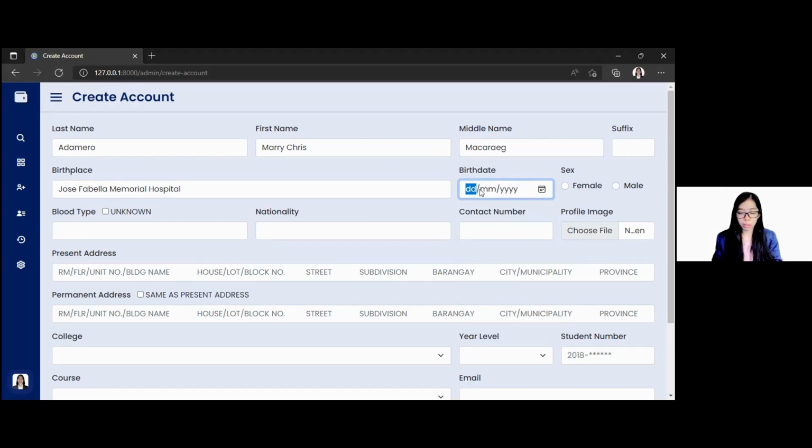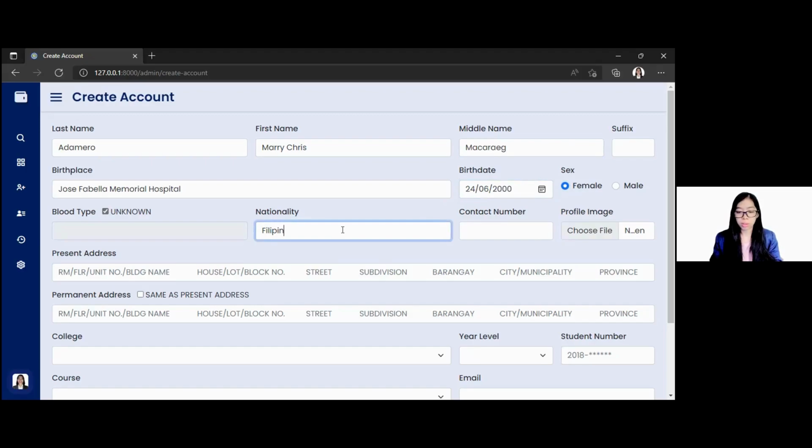As for me, for the date. And for the blood type also, not all student athletes know their blood type, so we can tick the unknown checkbox.